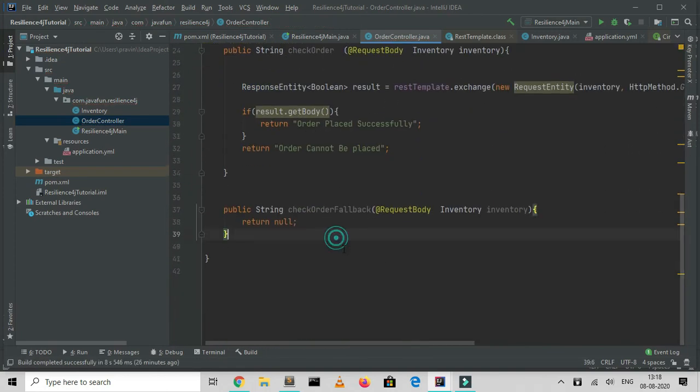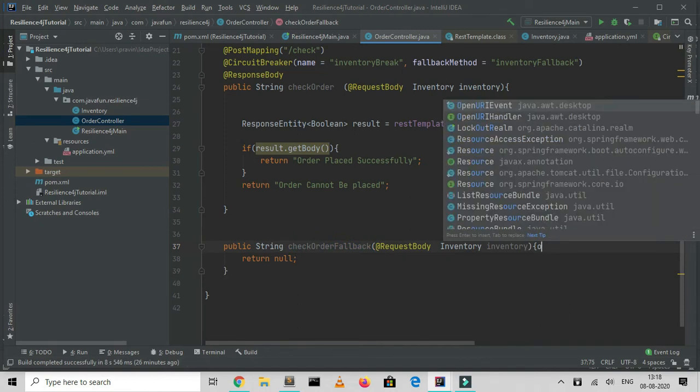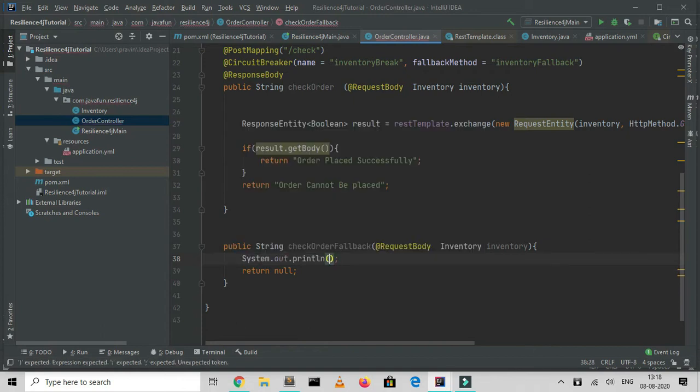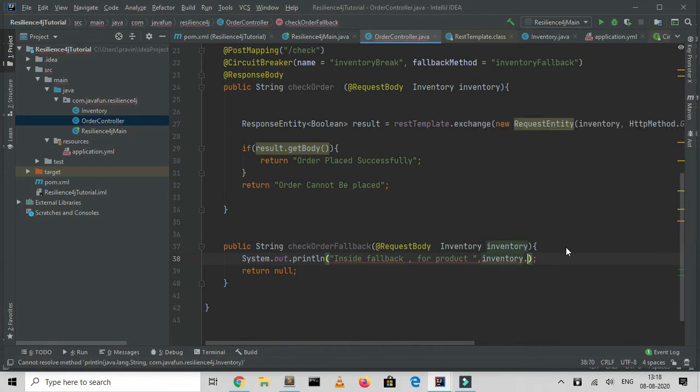So once we have our fallback method in place, let me put certain loggers into it so that we know which method we are in. So I say inside fallback for product, I'll print my fallback product, say product name, right?